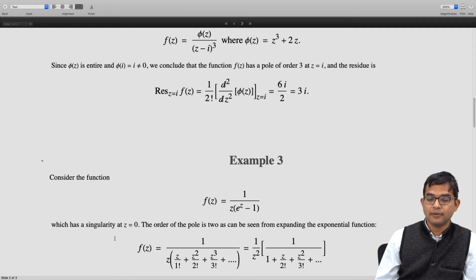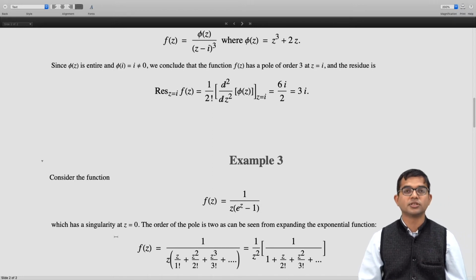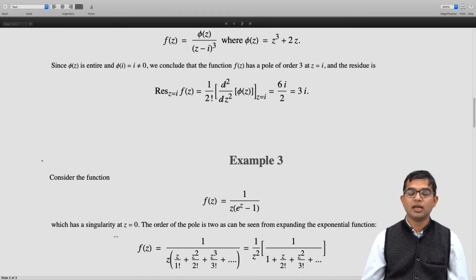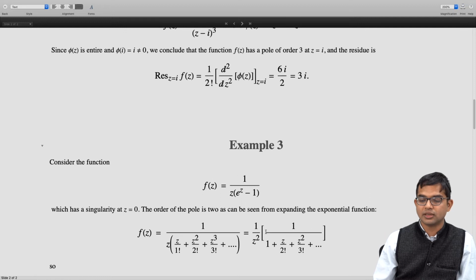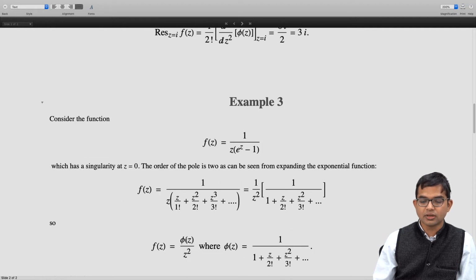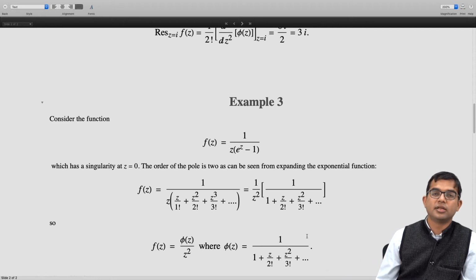So basically you have a singularity at z equal to 0, then you are able to pull out this 1 over z from this second function, 1 over e to the z minus 1, and so therefore it's evident that this has a pole of order 2, because this other function, which you can call phi of z, so you can think of f of z as phi of z divided by z squared, where you only know this function phi of z in terms of this complicated looking expansion, but it's evident that there is no pole for this function at z equal to 0.